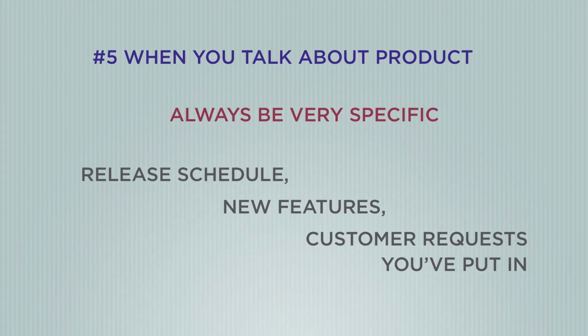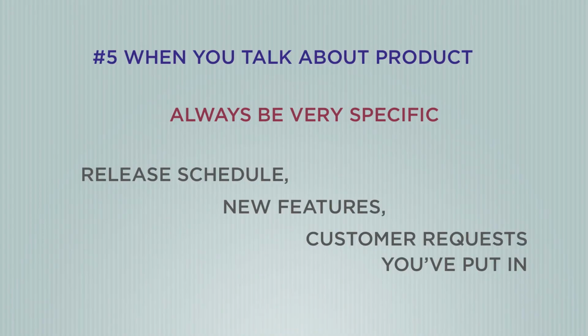If it is a new product announcement, tell them, hey, we've got a great new product and here is what it is. And then when you get to this new product, always get to the specifics. Don't leave it in a hand waving like this. Basically get to specifics of when you are going to release it, what is the month and the year, or if you can get more specific, that's fine. And how is it different from the current product, and also what particular set of problems that customers had reported before are addressed by this particular new product.